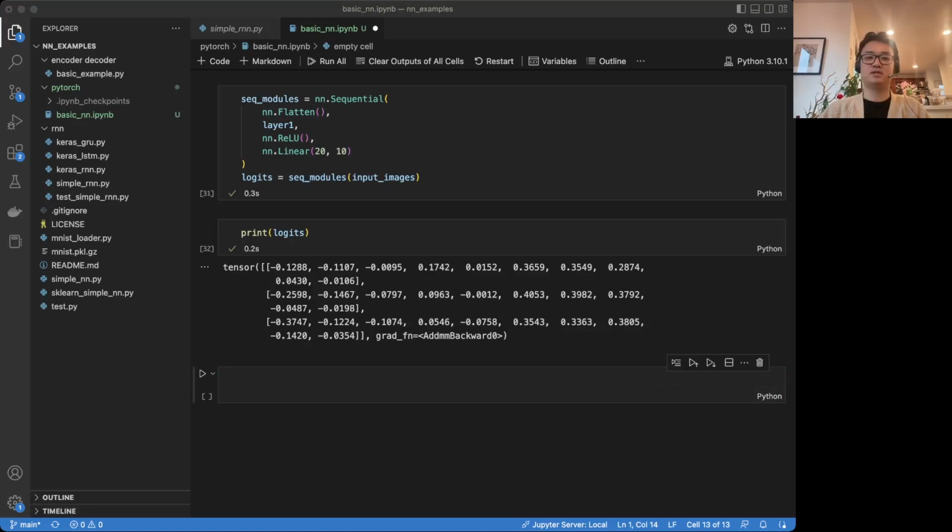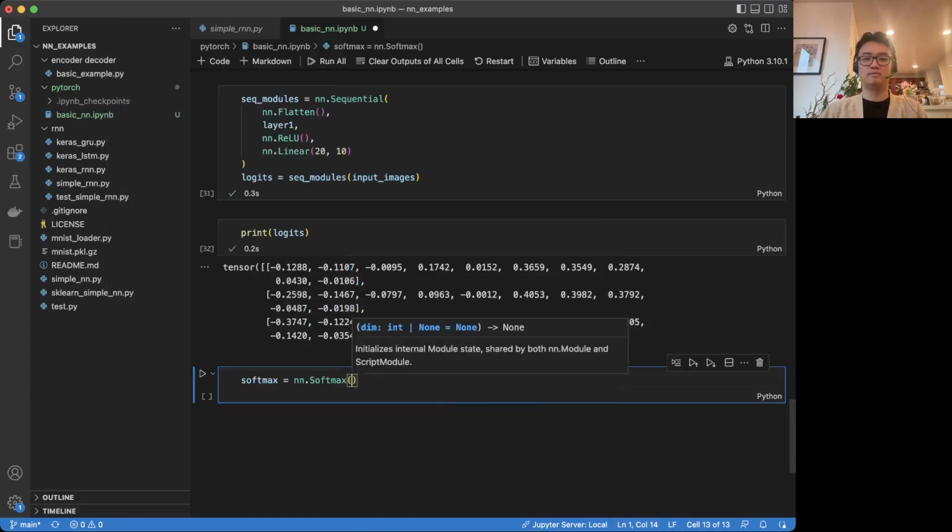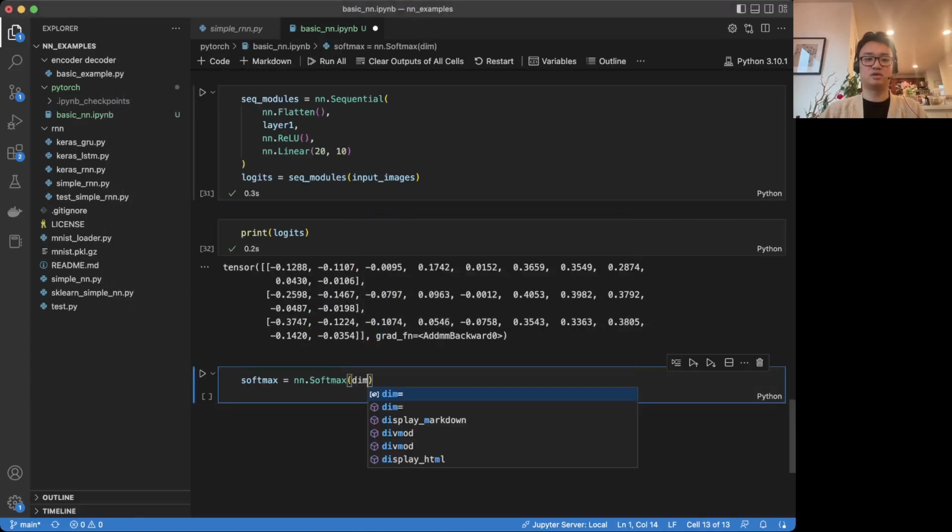But now the last thing we're going to do is softmax. It's another transformation, and it turns the logits into 0 to 1. So the logits, as you can see, are kind of all over the place, and now we're going to put these into 0 to 1, kind of like ReLU. So we're going to use softmax on dimension 1.